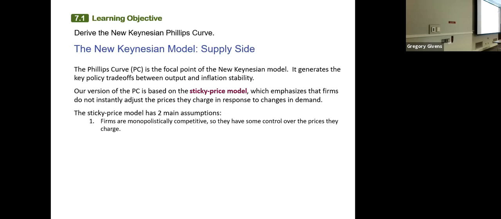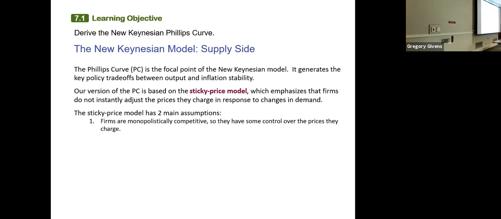Well, if we're going to talk about a sticky price model where firms are able to set their prices, then we have to actually depart from this perfect competition assumption. The most natural assumption is monopolistic competition. You guys talk about this in your intermediate microeconomics class. Here, firms have some price power over the prices of their goods. And why do they have that? Because in a monopolistic environment, the goods that sellers are providing are different from one seller to the next, right?